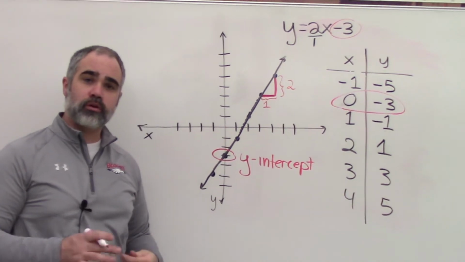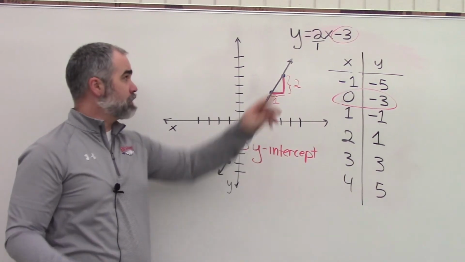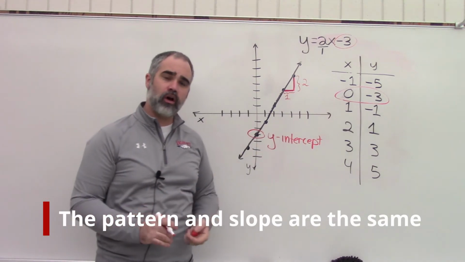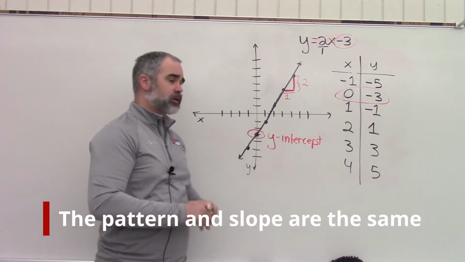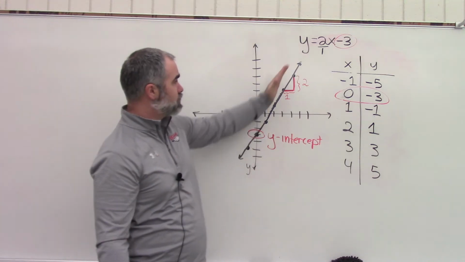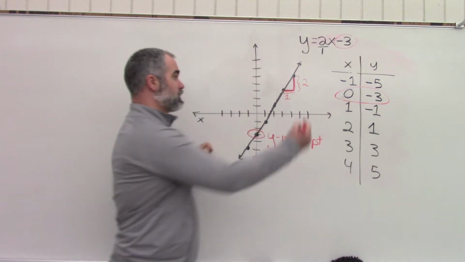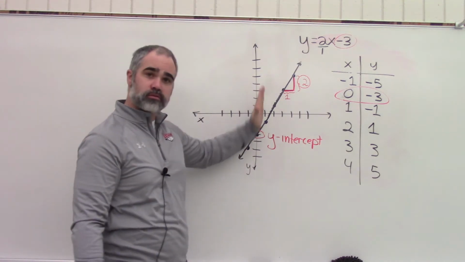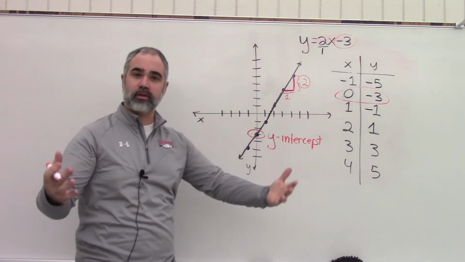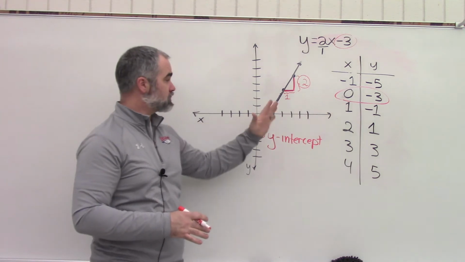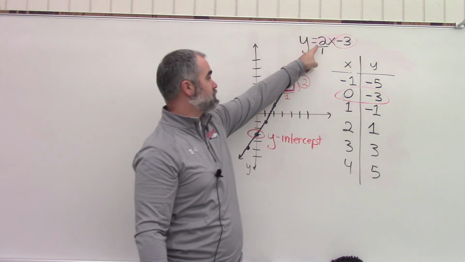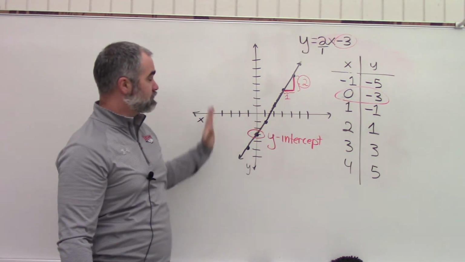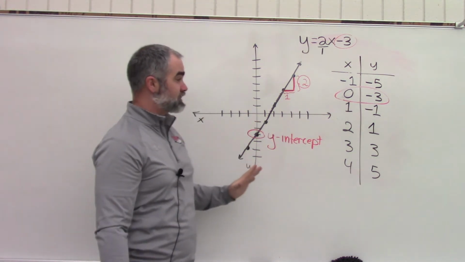Typically what your teachers will call this, because this number right here, they call it the slope. The reason they call it the slope is that it represents how steep your line is. The bigger this number is, the steeper up it goes. So we call it a slope, like you might think on a mountain. So the slope of this line is this number right here, and it represents the pattern in the table. So that's what we're looking for here, and that's the connection between all of this.